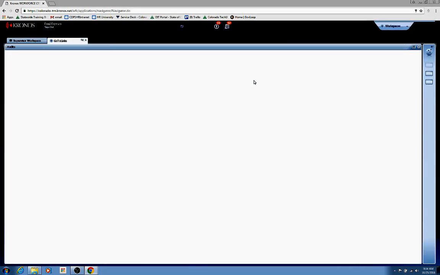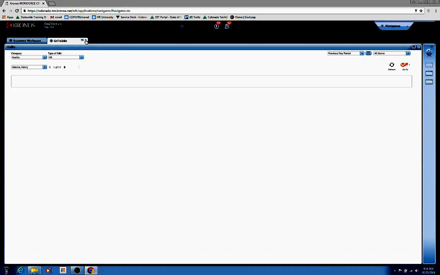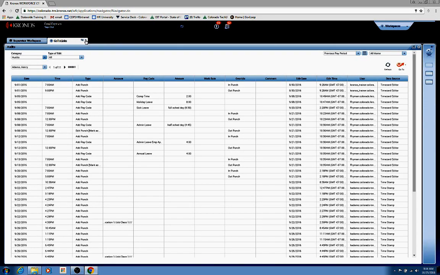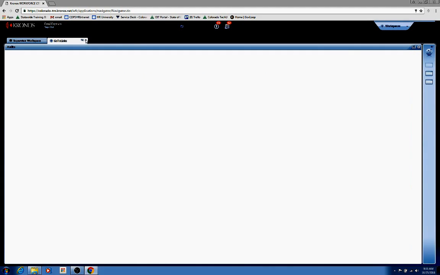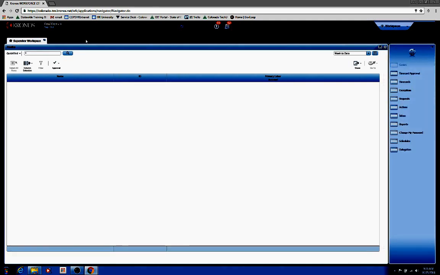If you click on that, it just gives you some helpful links for other things that you may want to do, like audits and that kind of thing. We're not going to go into any more on that. You can explore that as you want to. So again, to get rid of that page so that you can see the Supervisor Workspace, simply click on the arrow in the tab, and again, it will remove that and send it back up into your carousel. So now back to the Supervisor panel.